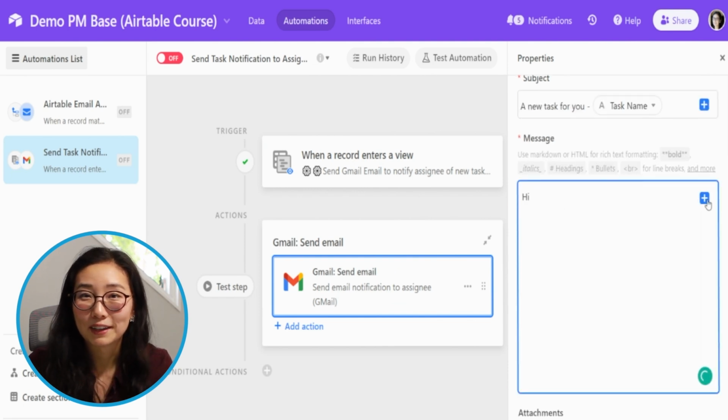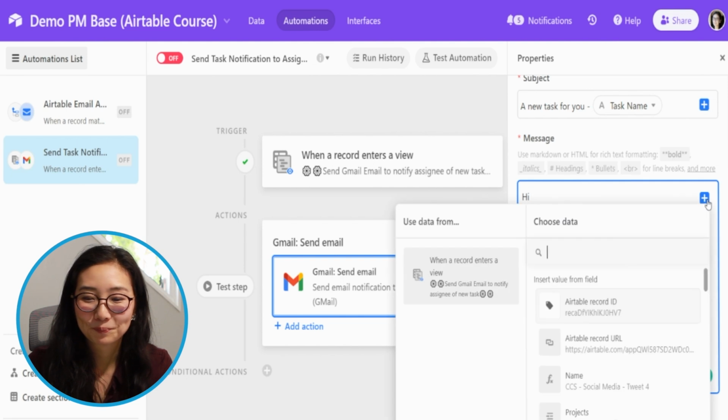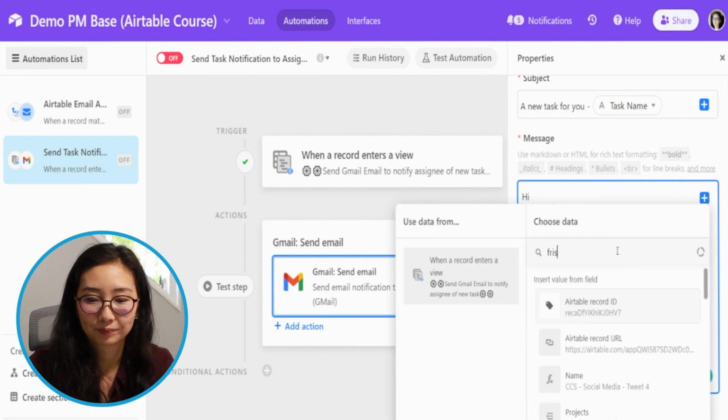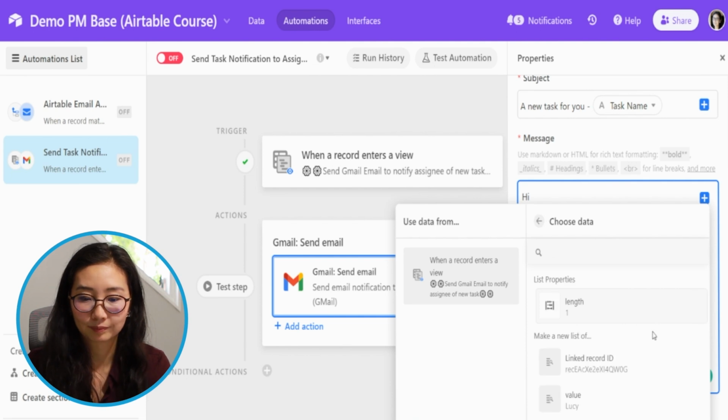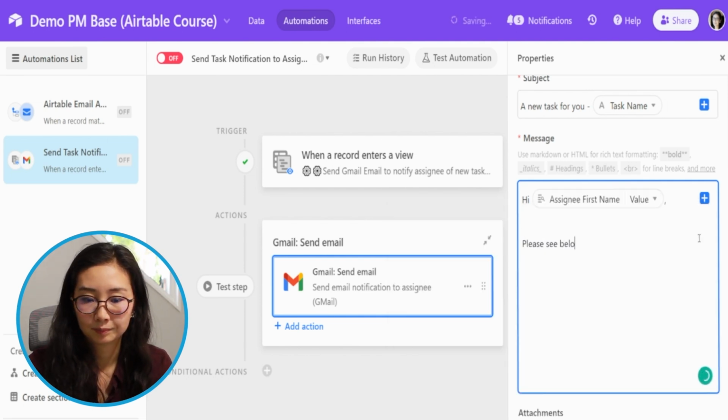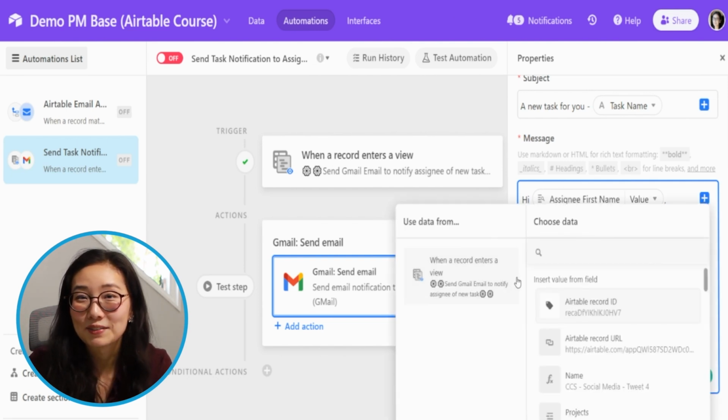So I'll keep configuring the action step. I'm going to select Lucy's first name. Once again, I'm going to add in some information from Airtable's record.